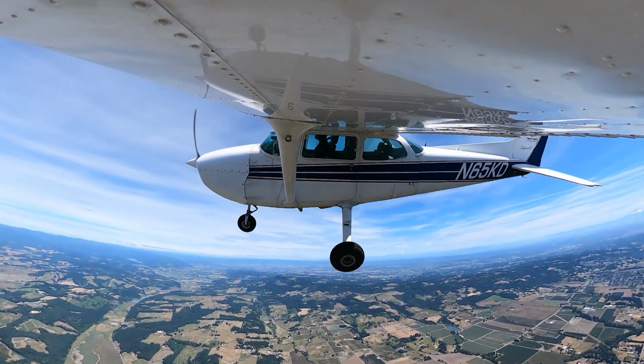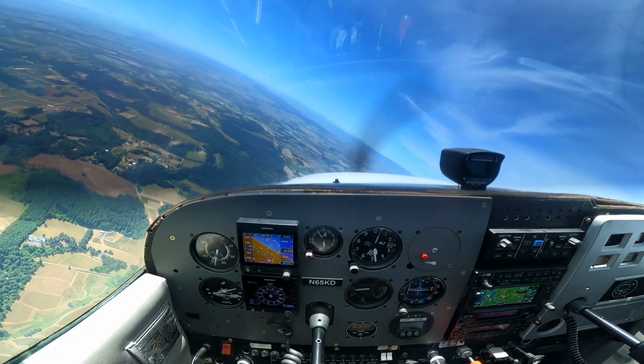Now, depending on how fast you're rolling into the turn, you may or may not see some success with that method. But again, it's a little bit on the aggressive side. It's a little on the violent side. We don't want to just be getting over to our 45 degrees and then all of a sudden out of nowhere, we're just like, ooh, super G's in our seat. Okay? So the whole entry to the maneuver should be nice and smooth.